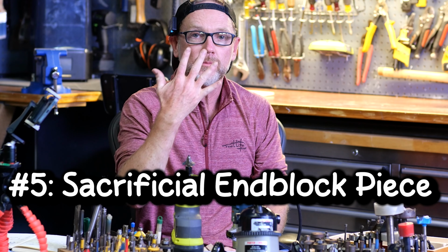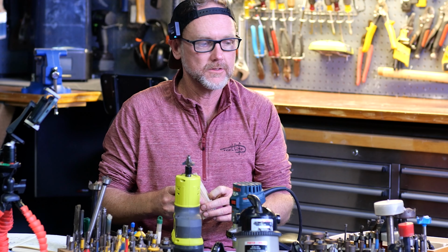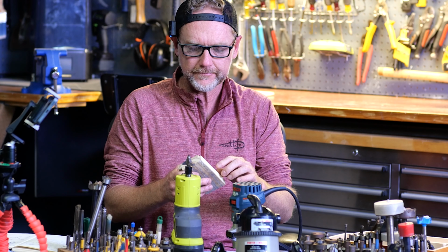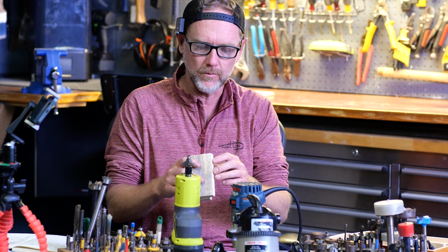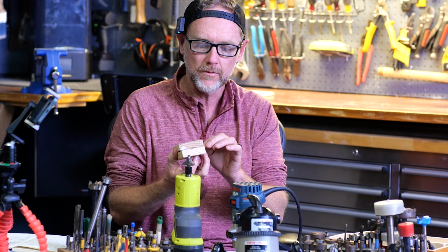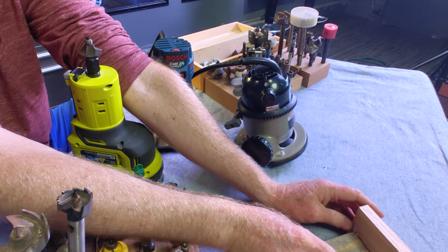All right, tip number 5, the sacrificial end block piece. So when you're routing and maybe you're coming to an end of your workpiece and you're noticing that there's giant chip out. It also depends on which way the wood grain is facing. But if you find that you're getting a bunch of chip out when you get to the end of your workpiece, you can actually just mount a sacrificial block to the end of your workpiece.